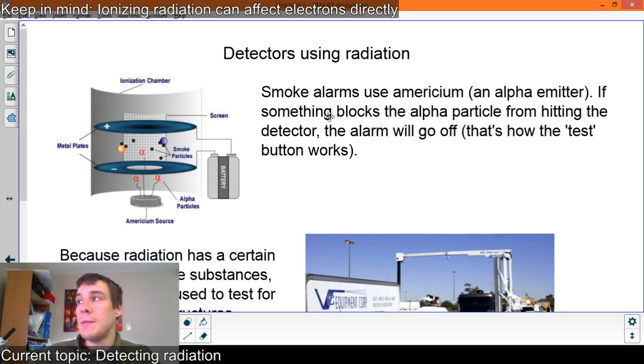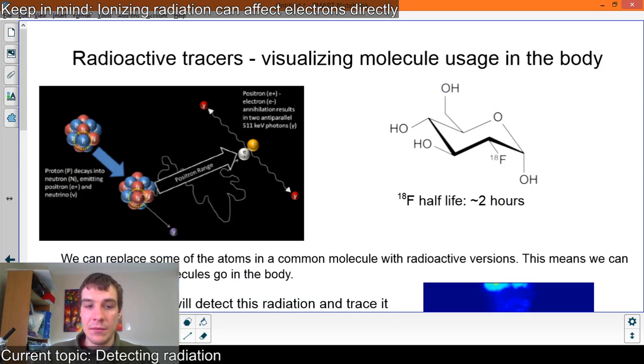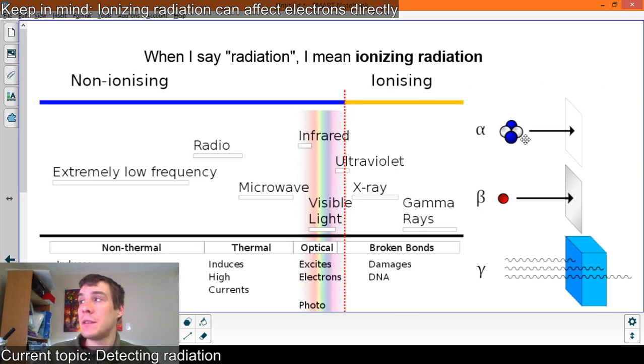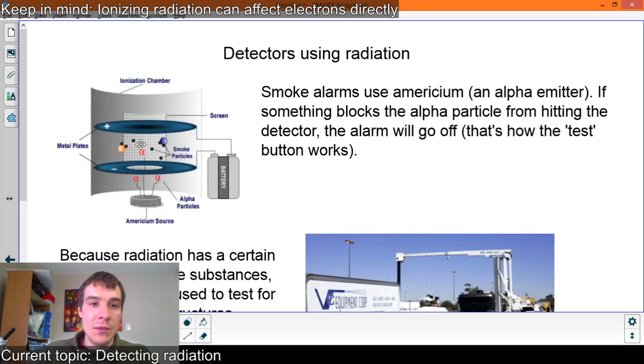So the first type of thing: you might have heard that smoke alarms are radioactive. Well, they are. There's a radioactive americium source inside it. Americium emits alpha particles. Alpha particles are these big chunky helium nuclei. The first relatively solid thing they hit, they dump all their energy into. So in a smoke detector, normally there's this radiation source and it's coming up and hitting a detector.